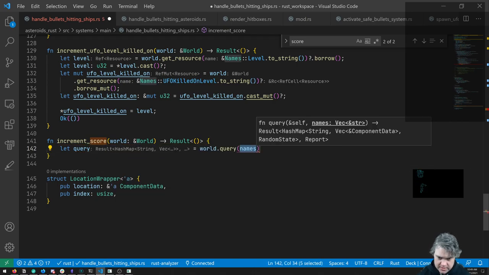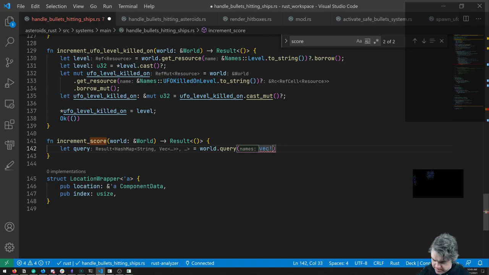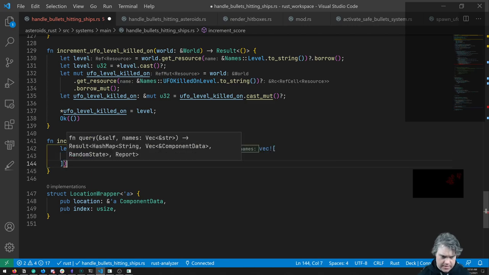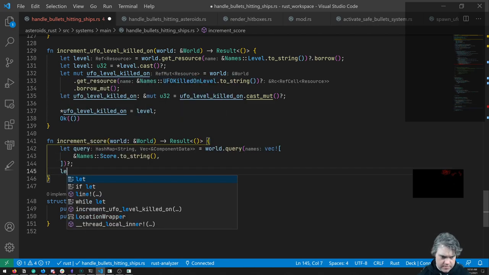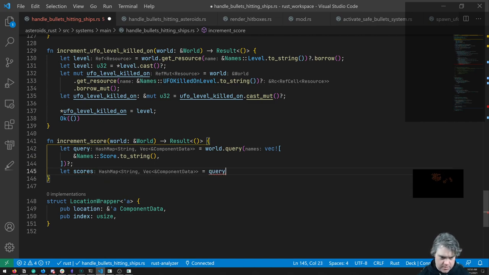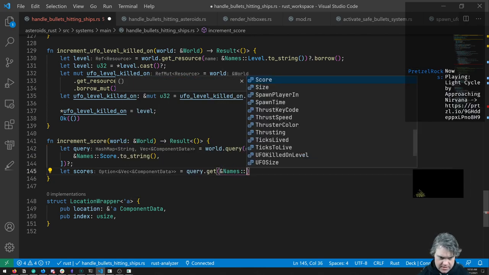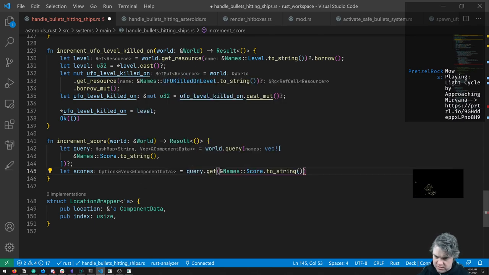So we're going to query a vec names. What are you going to be? You're going to be score. And I think there's only one of these. I think that I don't really need to worry about like another score. ToString. So query get names score string.